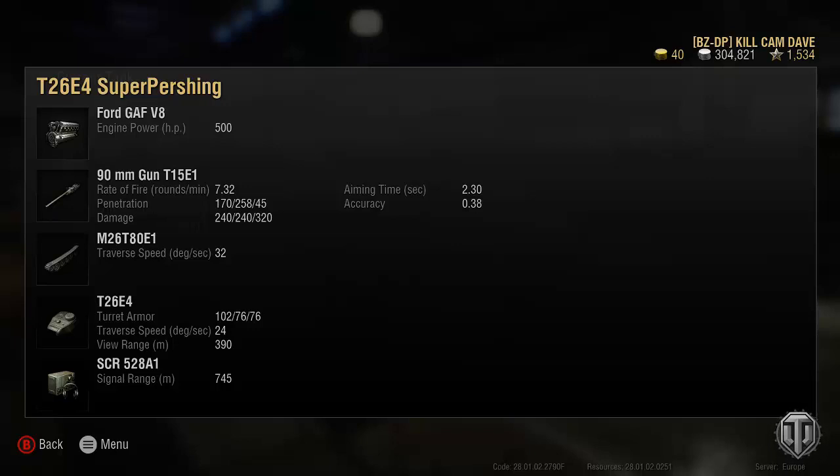The horsepower, again, like I said, is only 500. Well, it is 500, as you can see. The aiming in time again on the gun is only 2.3, and the accuracy is 0.38.